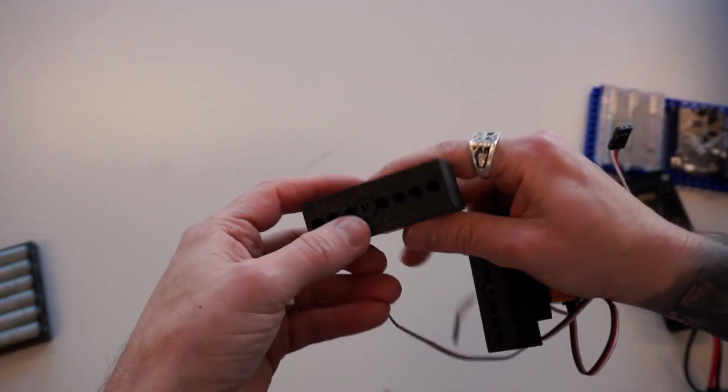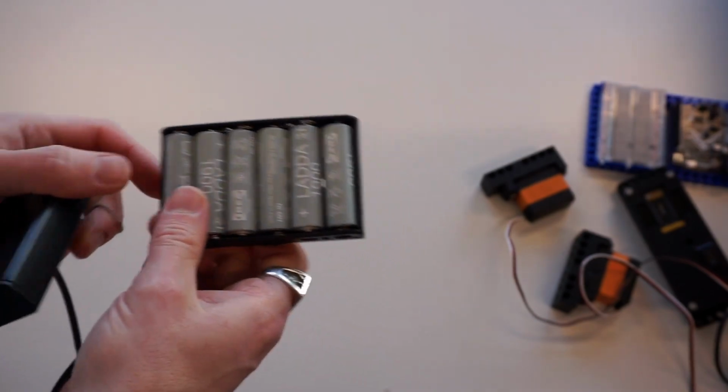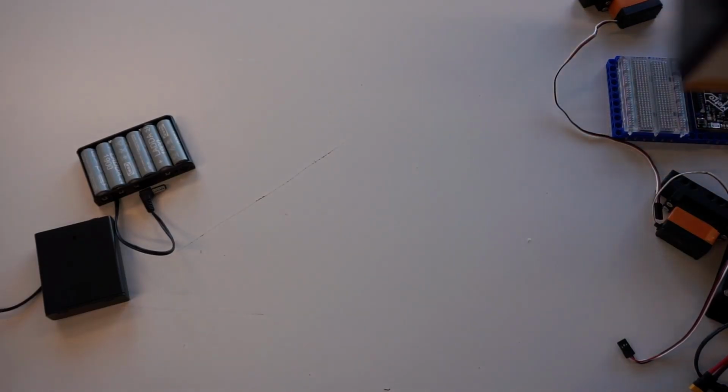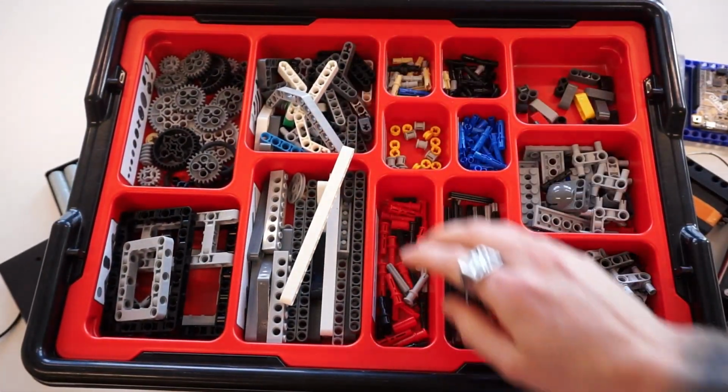You're going to need a couple rotational servos. This just allows you to take any standard servo and mesh it out to a Technic axle. And the last thing you're going to need is a couple battery packs. I've got a 9-volt battery pack here and then a 6-volt battery pack. And of course, the last thing you're going to need is one of your old school EV3 or NXT kits.